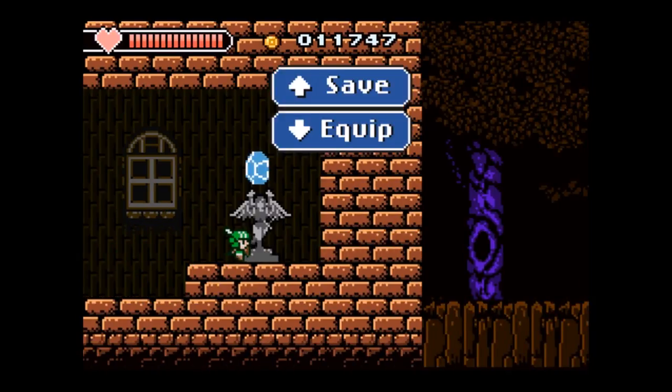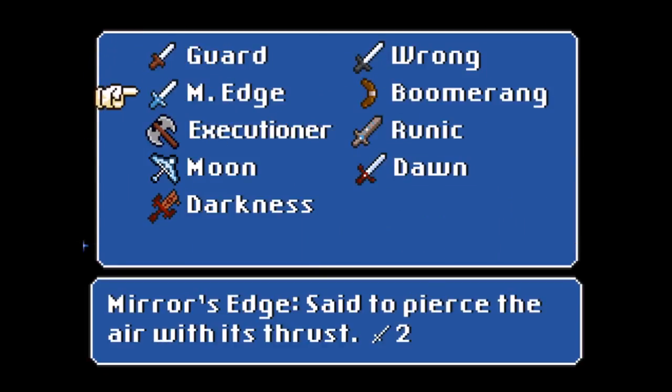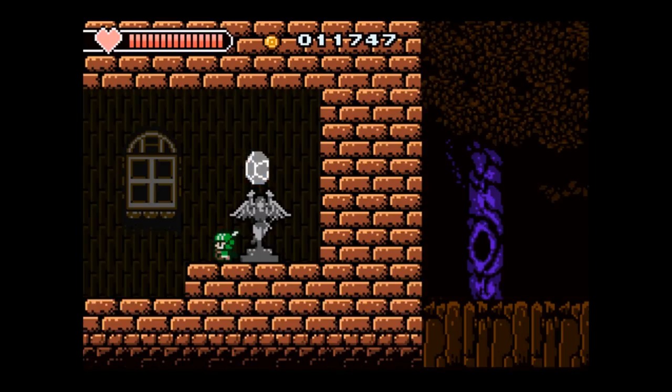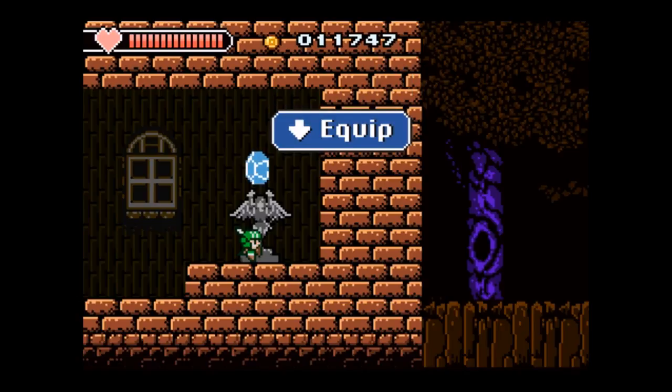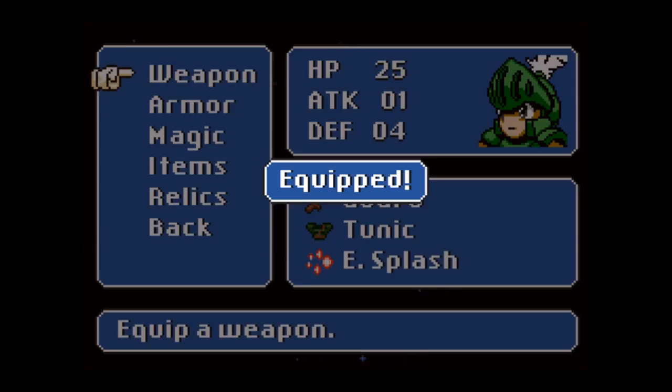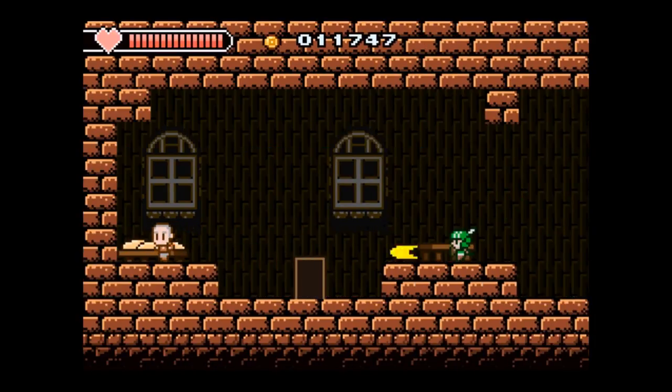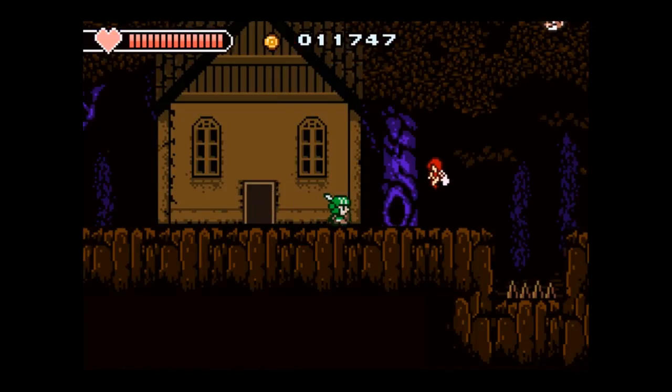But actually there was something else I wanted to check here, just in case. Nope. I thought I remembered hearing or reading something about... Oh, there we go. So yeah, apparently if you have the original weapon here, you actually can shoot out beams like this whenever you wear the green tunic.